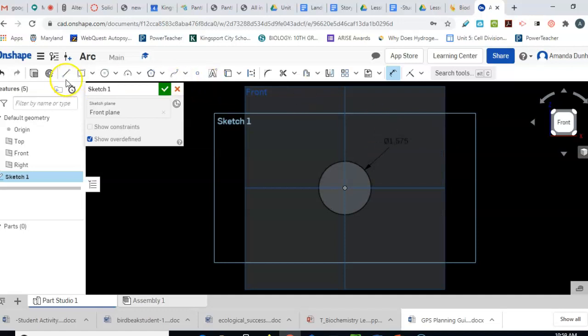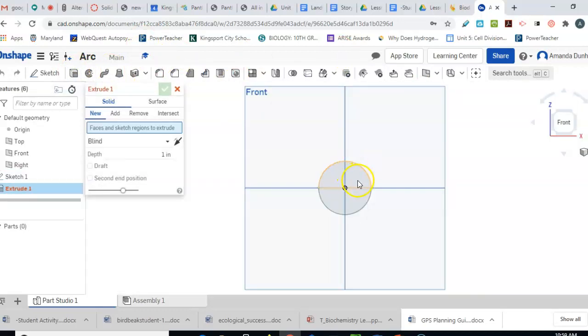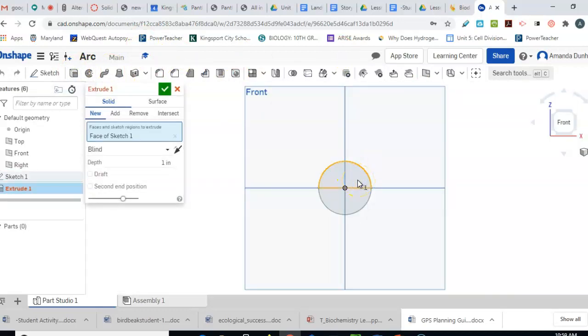Okay, and then I'm going to take a line and I'm going to go from here to here. And then I'm going to hit OK. And then extrude that out. Click this.